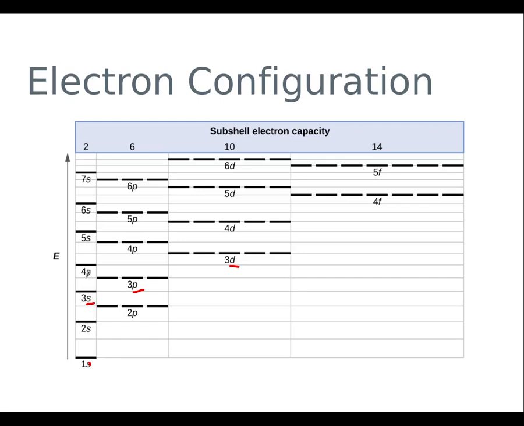When I'm starting to put electrons in here, let me erase what I put on here. What I'm going to do instead is say we're going to fill the 1s orbital up, then we'd move up and fill the 2s orbital, then we'd fill the 2p, then we put electrons in that 3s orbital, and then the 3p. But before we fill the 3d orbital, we put some in the 4s. The s gets filled, and then we fill the 3d. And then 4p, because that's the next highest. And then we're back here to 5s. All right. You notice how this kind of looks like it's jumping back and forth all of a sudden?